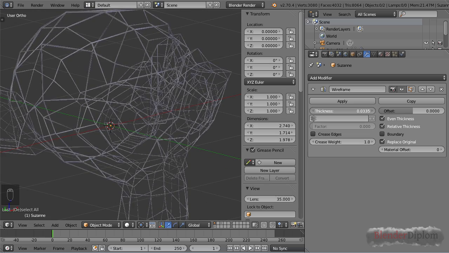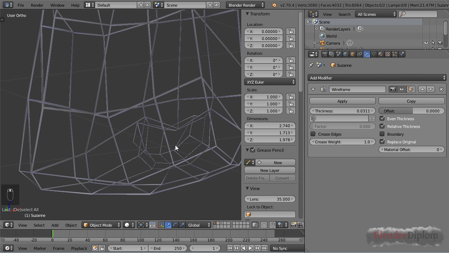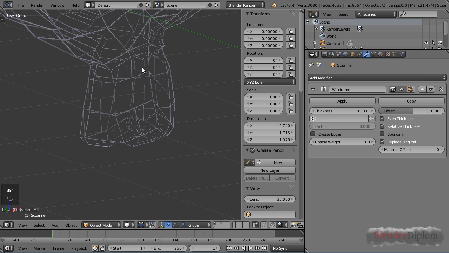The wireframe thickness will be determined by the area of the face, meaning smallest faces are here in the mouth, there they're very thin, and around the mouth where the faces are a lot thicker, there you also have a thicker wireframe. You can see the comparison.